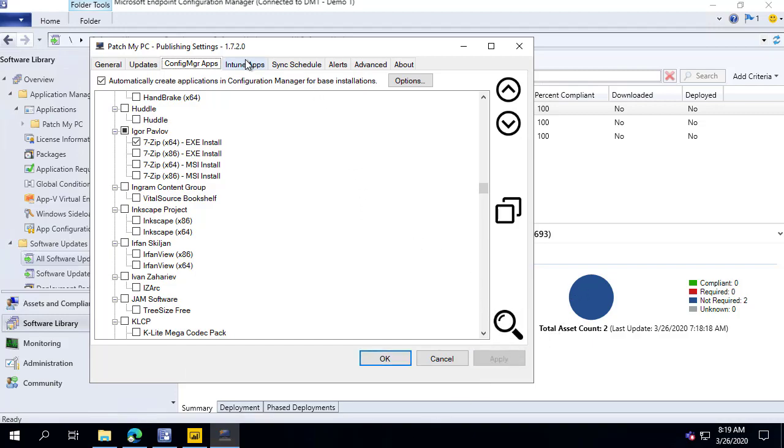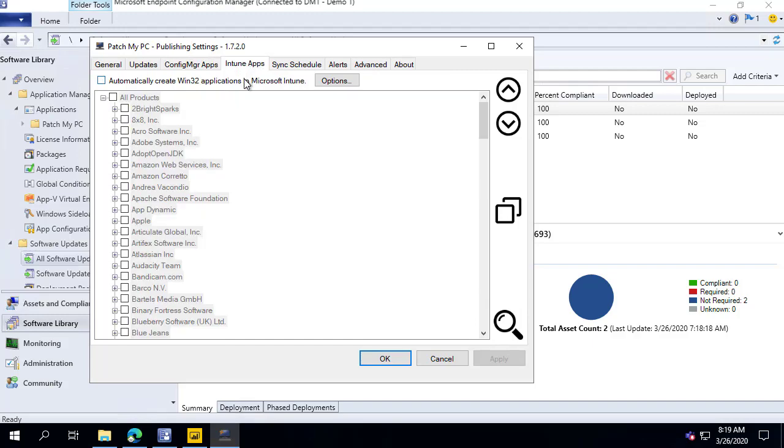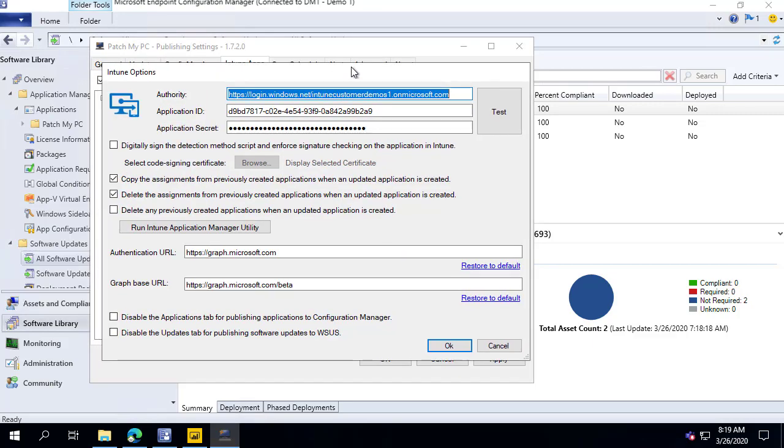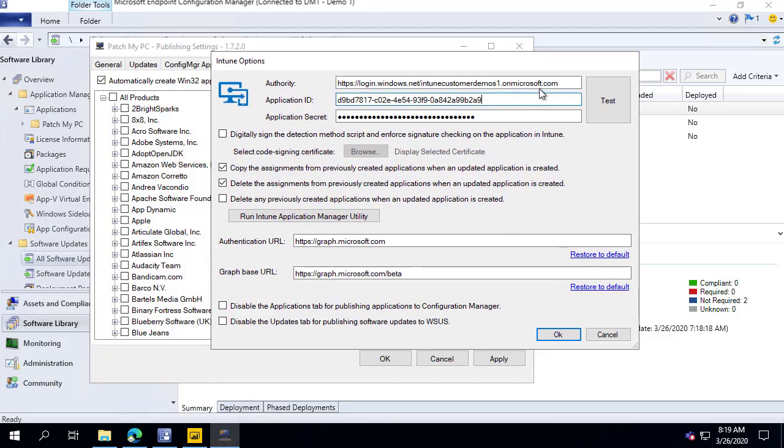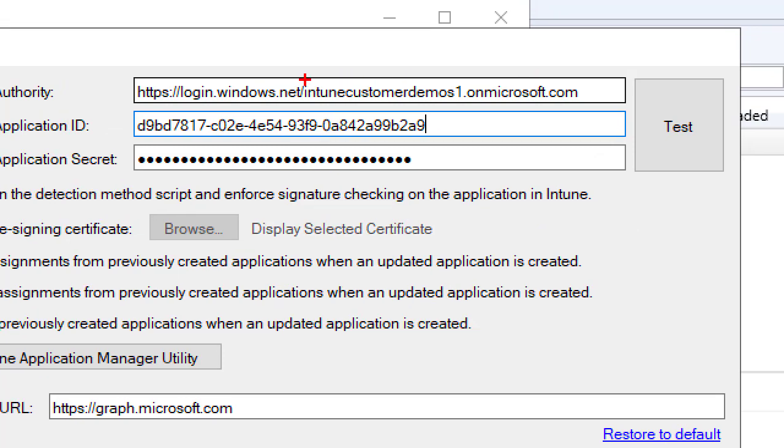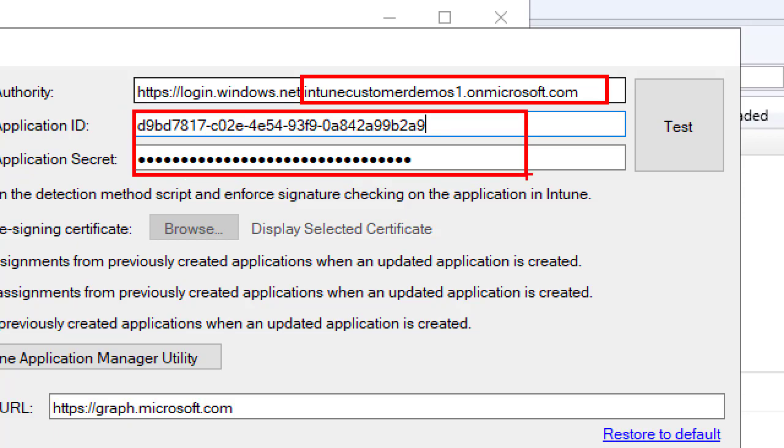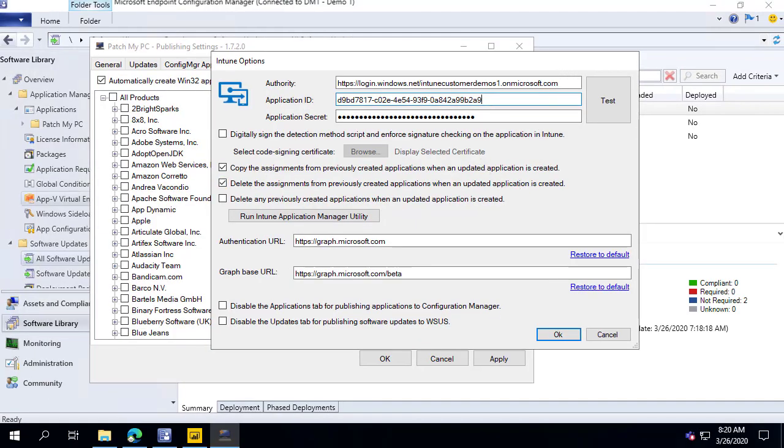And then the last option here would be Microsoft Intune. So all we would do for Intune is come in here and enable the Intune publishing. And then the only prerequisites that you would have to do, which is all documented in our step-by-step guide, is you would have to just configure your Intune tenant domain. And then there would be a process for you to create an application ID within Azure where you could give us permissions to talk to your Intune tenant. So that's going to be what allows us to go in and have the ability to create the applications within your environment. Now, there are a few additional options.